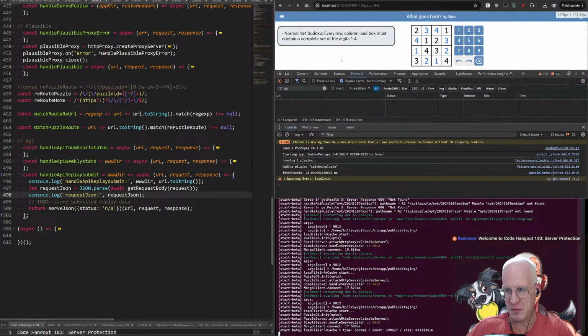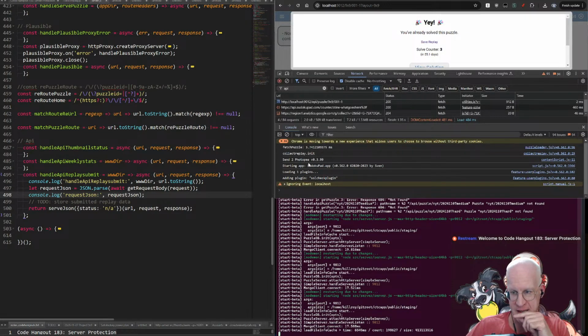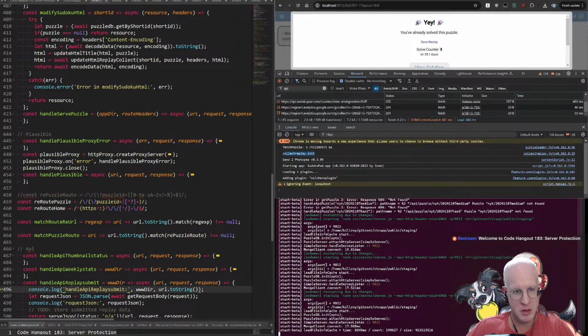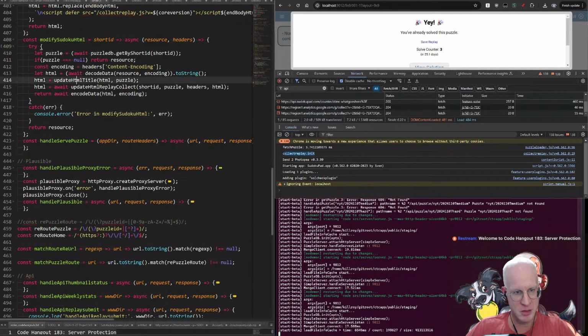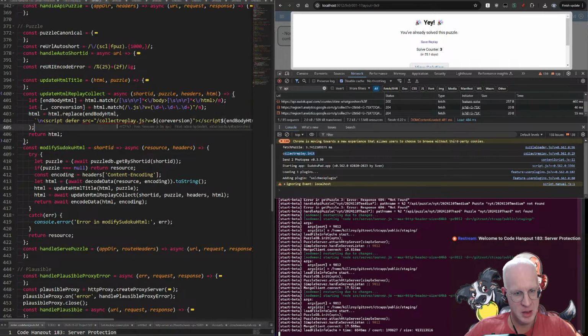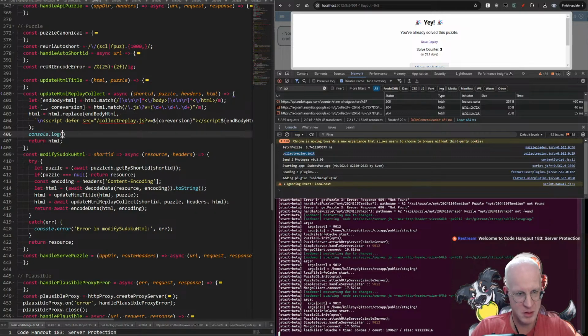If I load this, it'll say collect replay init. On the server, let's output something here as well. Modify SudokuHTML, update replay collect HTML, and then here console.log inject replay.js into, and we should have the short ID here.